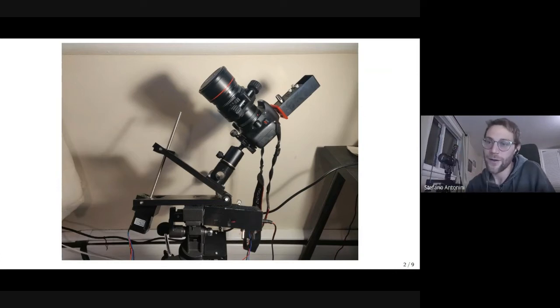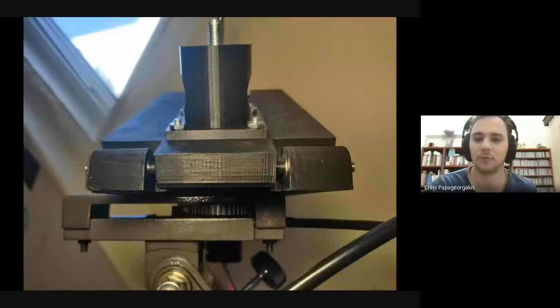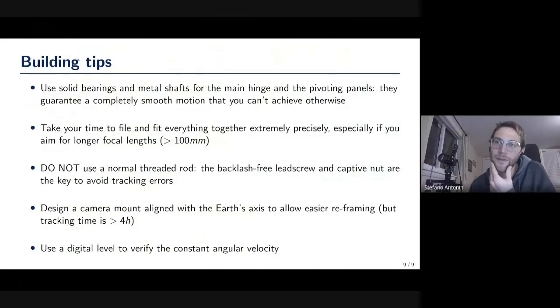So it would be nice to have a camera mount that here makes a 90 degree angle and comes out directly at you, so that you can reframe just by rotating the array axis of the ball head. It would be just easier, not necessary. Also for polar alignment, it would be useful.